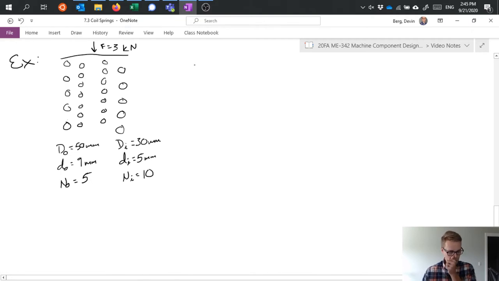So first step might be to go ahead and find the spring constant for each of these. We have an equation for the spring constant that looks something like this: d to the fourth G over 8 D to the third N. And if we take G for just a generic steel, we can look up in the book or online. But a good number that we might use would be 79 gigapascals, which would be 79 times 10 to the ninth pascals. And then we can calculate our spring constant. Because we have the diameters in here and the number of turns, we can see that the spring constant isn't going to be the same for each one.